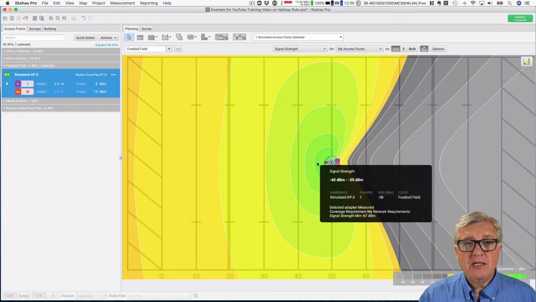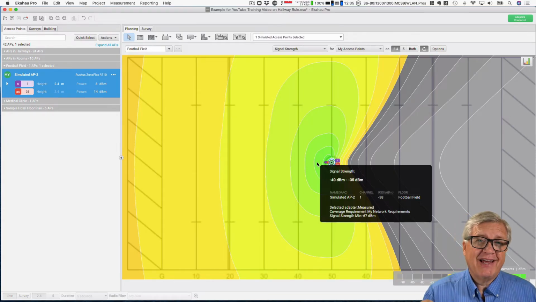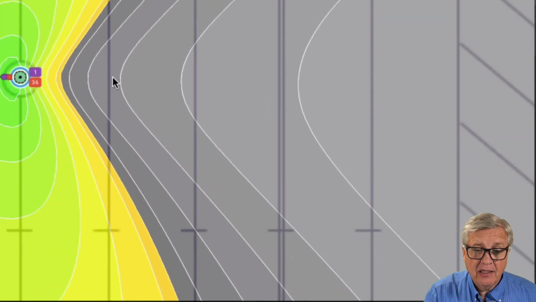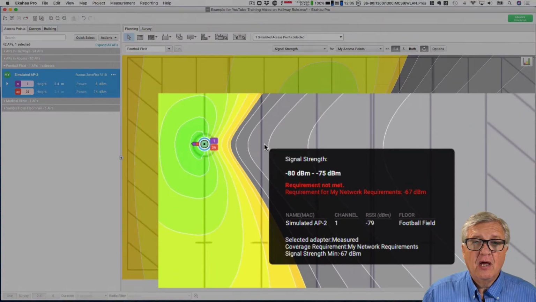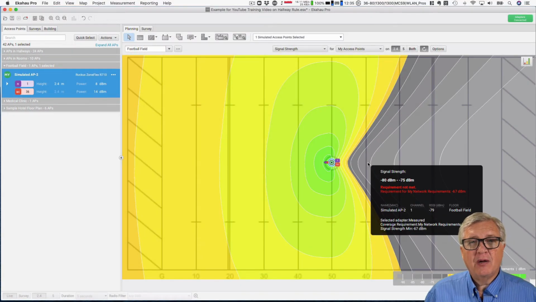So one of the reasons not to put an AP on the wall like a clock is its antenna pattern was not designed for that place, and you will get other signal. If we come here behind it, we're still getting a signal. It just happens to be a negative 79. So the people on one side of the AP have even worse than they had before. The other side still works.